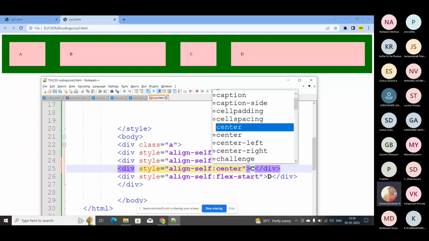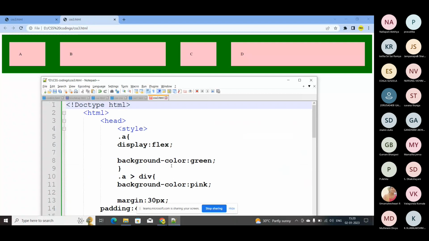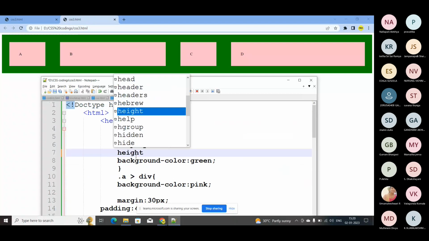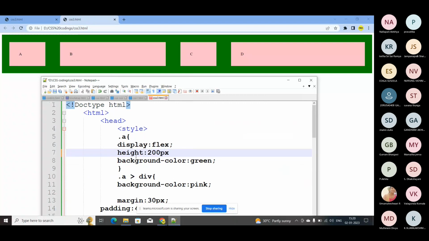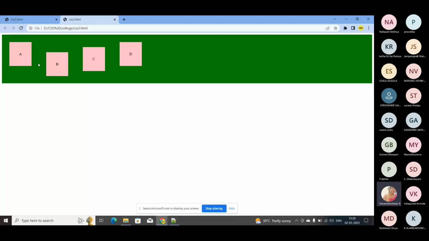Now we'll check the value. Before that, you need to mention some height for this one. So it will be like this.